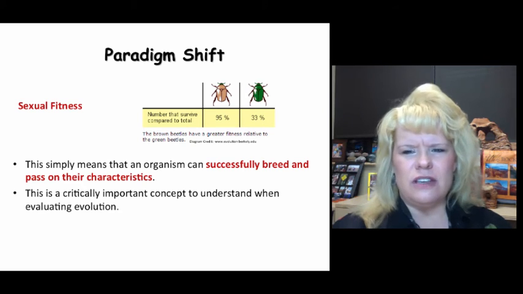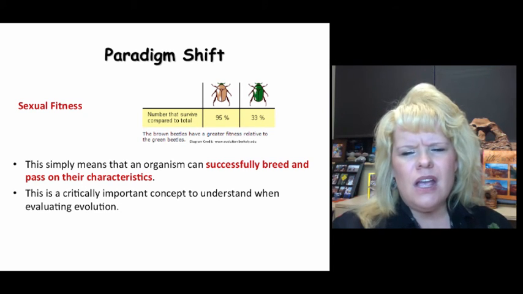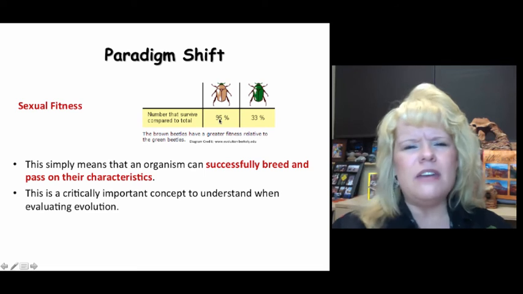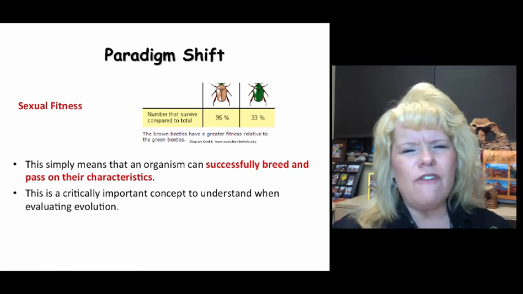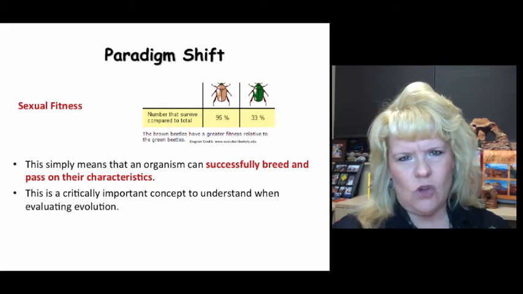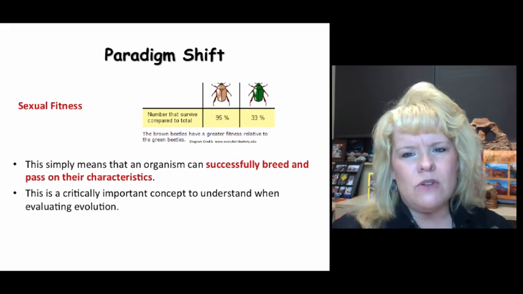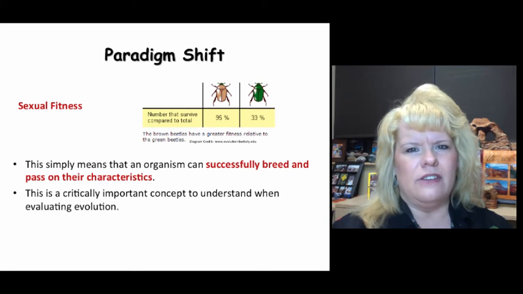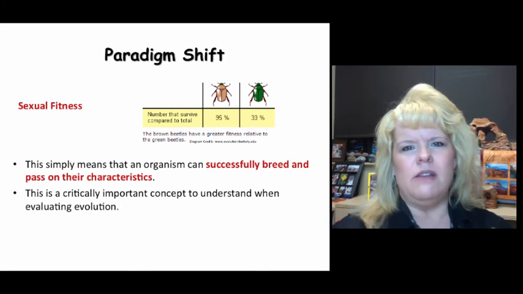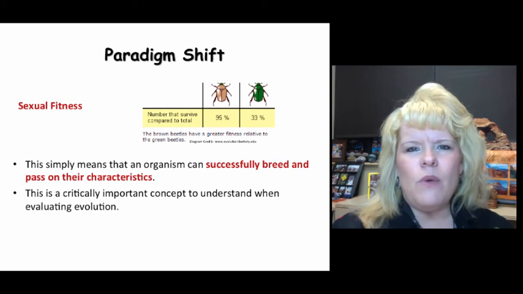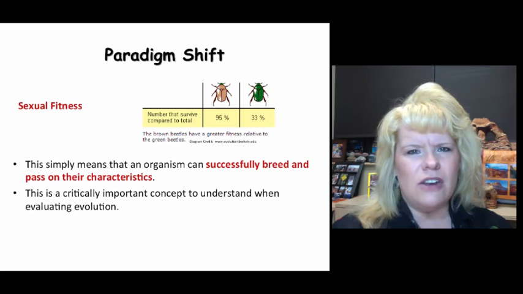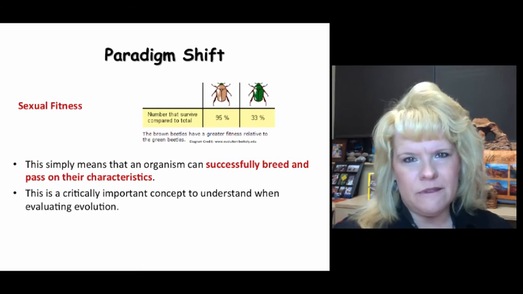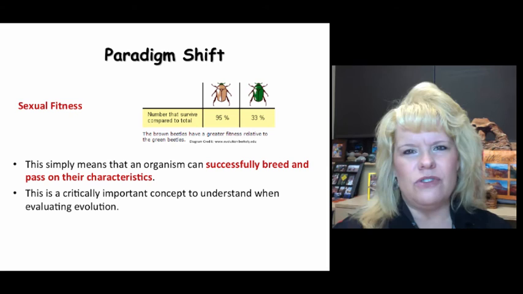All right, so let's just use these bugs as an example. Let's say that we have a beetle convention where you live, and every beetle in the world comes to your location. So we've got brown beetles and we've got green beetles. All the brown beetles are on one side because they have a meeting on one side of town, and all the green beetles are on the other side. Somehow we have a mass catastrophe like a giant earthquake or sinkhole, and all of the brown ones fall into the sinkhole and die. It didn't impact the green ones very much. The green ones are still alive.